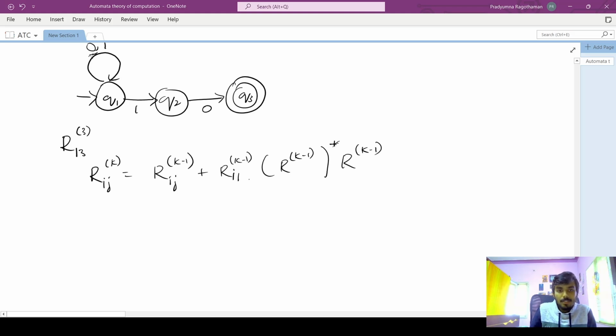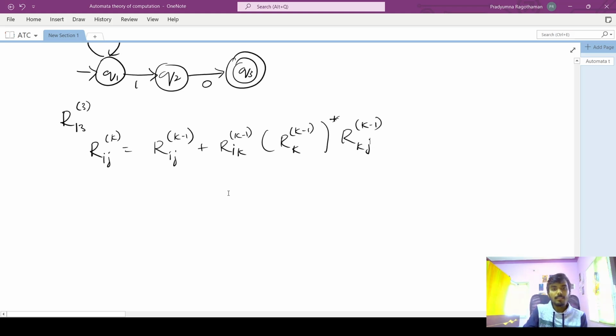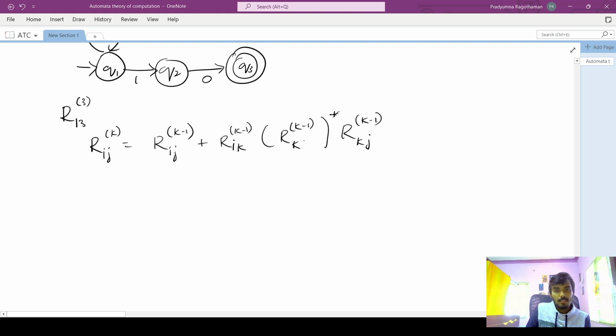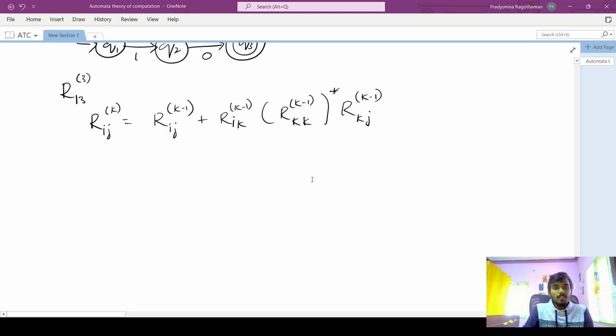This is the trick to remember this formula: we just have to place i and j at the complete ends and fill in k in between. So this is the induction formula for the Kleene's closure algorithm.